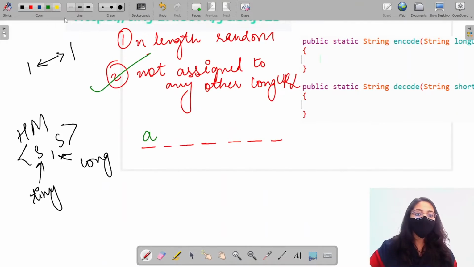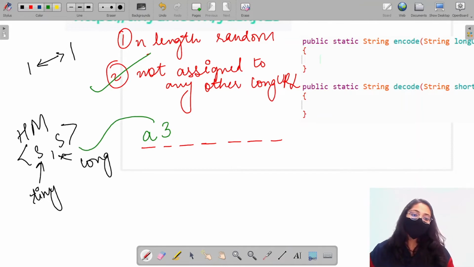So I put A over here. Then I go to the map and check, is such a tiny URL already available? Is it already given to any other long URL? If yes, then I will go to the next position and append another random character. Let's say I appended 3. Again I'll check. Let's say I found A3 there too.